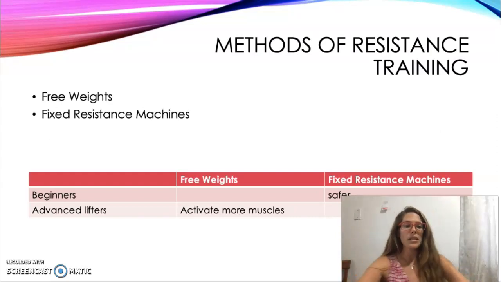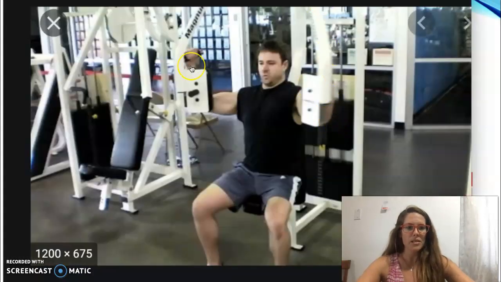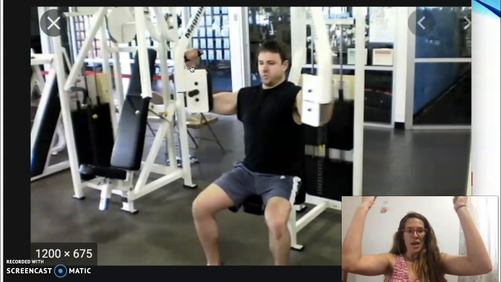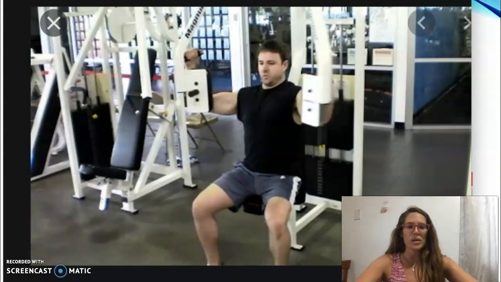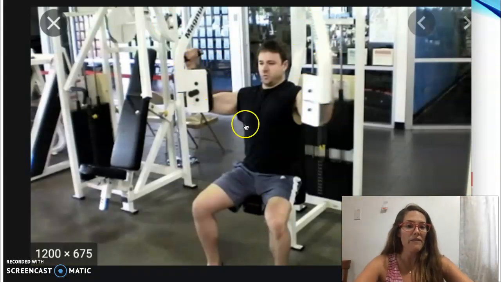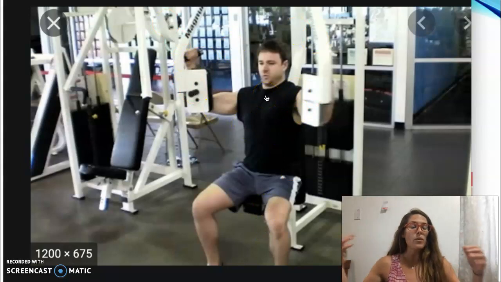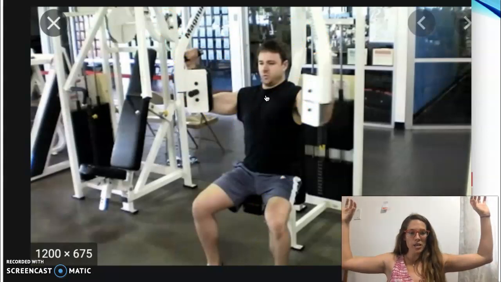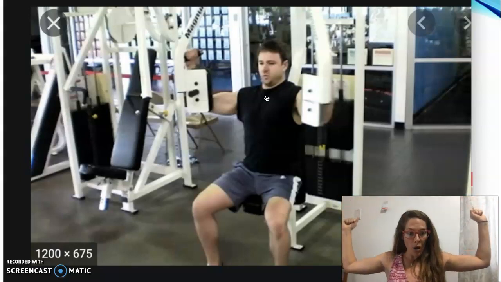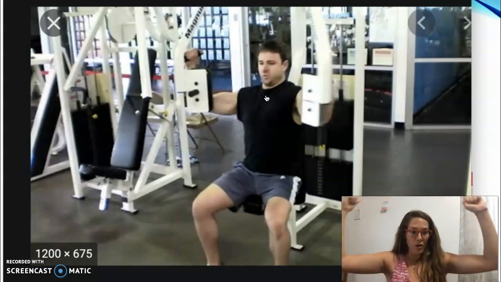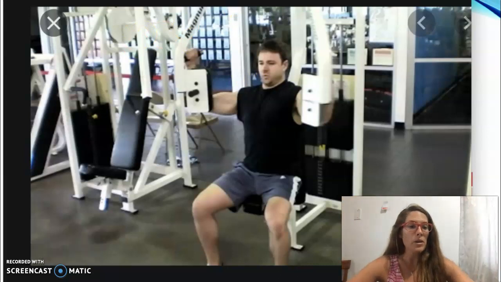And so we can split it into kind of free weights and fixed resistance machines. An example would be something like a pec deck. I don't know if you've heard of this, but this is a machine where you go like this, and it works on the pectoral muscles, and that's why it's called a pec deck. So this would be a fixed resistance machine, but we could do a similar type of action and hold barbells and go like this as well with just a simple dumbbell, okay? And so that would be a free weight.